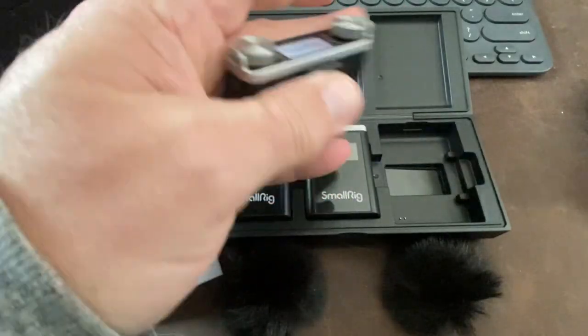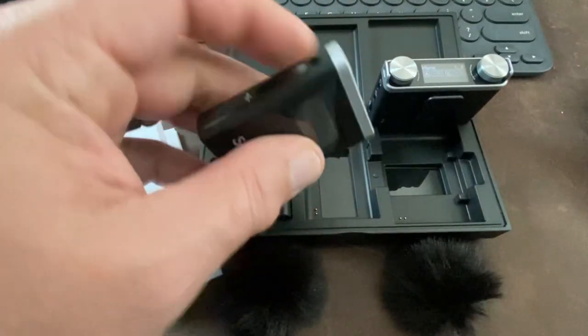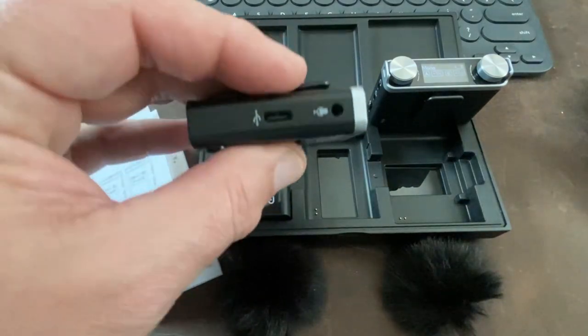When you're streaming through the Mevo app or Mevo software, latency is not going to be much of an issue, because it's so good at syncing everything up that it won't be a deal-breaker. The features it gives you include individual gain control knobs on top of the receiver unit, the ability to monitor audio with a headphone jack, and a regular 3.5mm jack that connects to the back of your camera. The power button is individual for each unit. There's also a low-cut feature designed to cut low-frequency noise below 200 Hz, such as friction noise, current noise, or outdoor background noise.